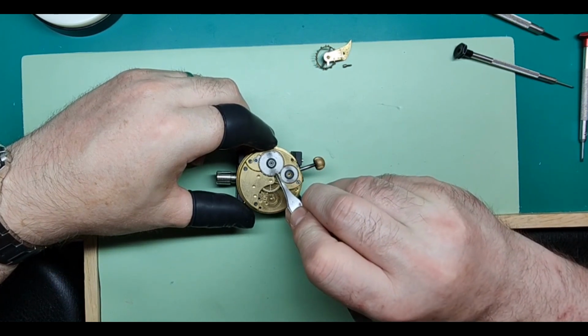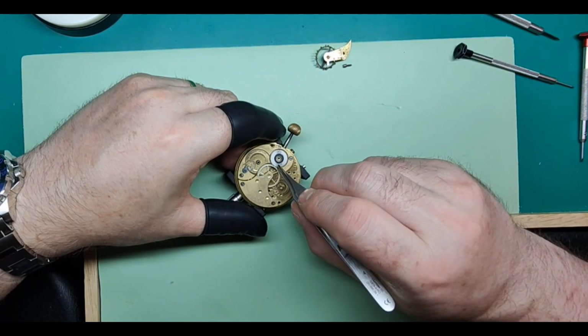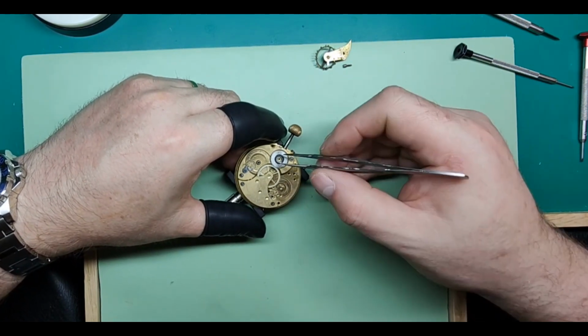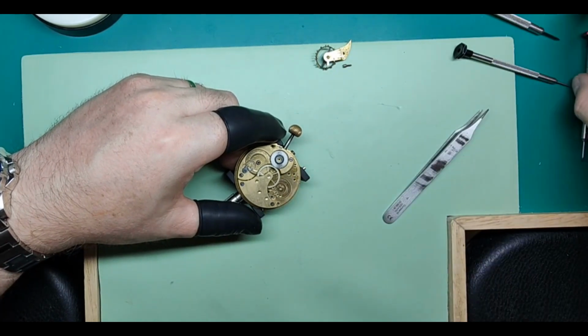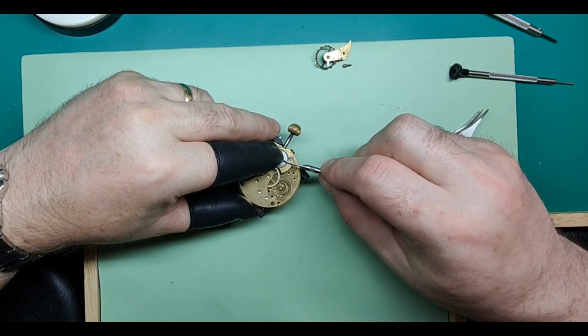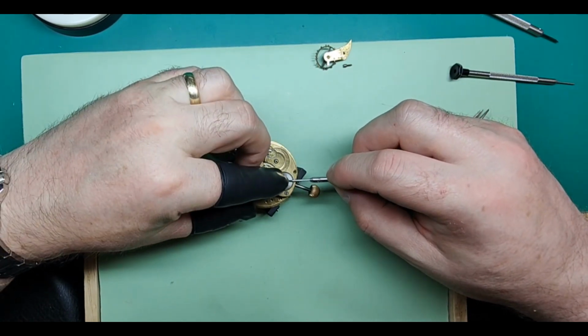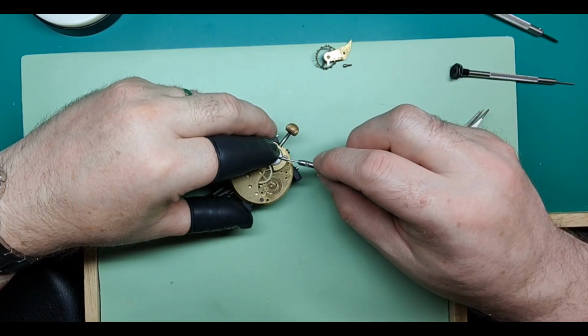So the ratchet wheel is going to come off nice and easy. However, the crown wheel feels very stiff and doesn't seem to want to come off at all. This can be the case when a watch hasn't been serviced or maintained for a very long period of time. Old oils can dry out and become very troublesome when it comes to the disassembly side.